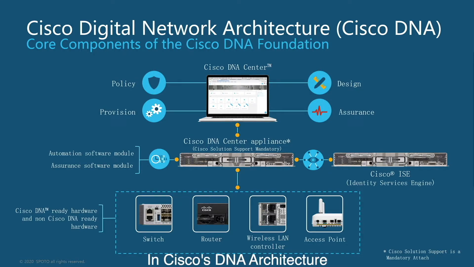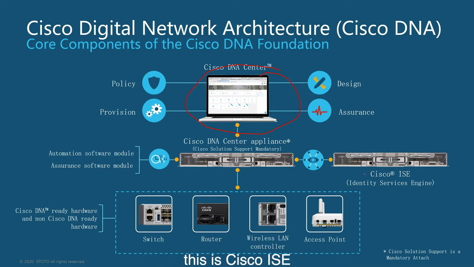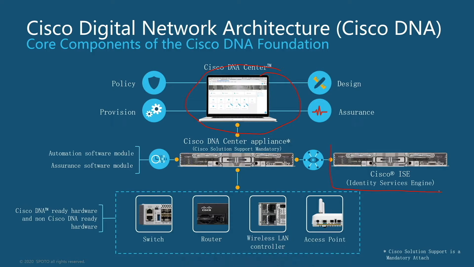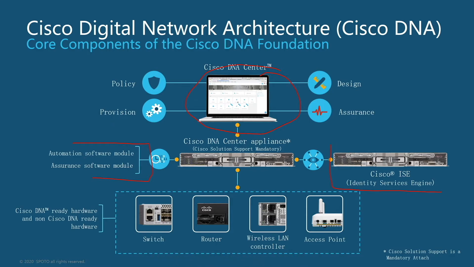In Cisco's DNA architecture, this slide shows the overview. At the top is Cisco DNA Center — a piece of software sitting on top of a Cisco hardware appliance, essentially a server. On the right side is Cisco ISE, Identity Services Engine, which you can understand as a Cisco RADIUS server, with software modules delivering automation and assurance. At the bottom are the switch, router, wireless LAN controller, and access points. So with hardware at the bottom, a software layer in the middle, and the brain at the top — this is the architectural view of Cisco DNA.